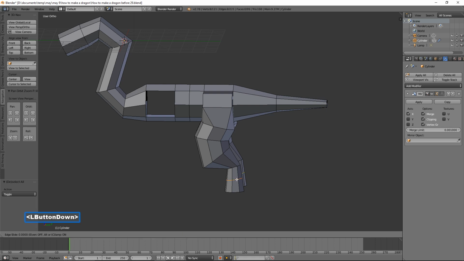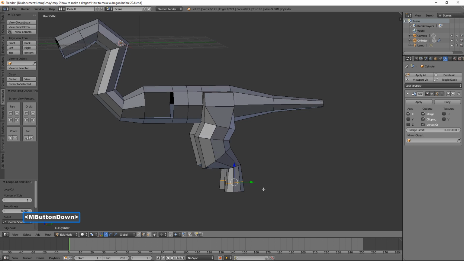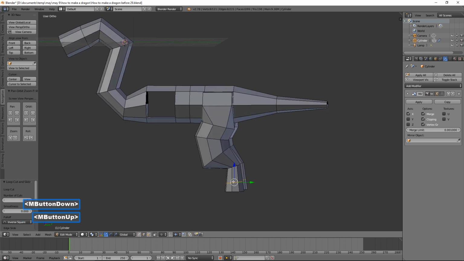I'm going to hold Control, and then while holding Control, I'm going to press the R key. I'm then going to left click to put a loop cut right here. Because I left click one time, this loop cut is movable. I'm going to move this down, something like that. I'm then going to left click a second time to totally lock that loop cut in. I'm holding the middle mouse button to take a look. This loop cut is slightly angled. I'd rather it be straight, so I'm going to press S to scale on the Z axis 0, and then left click to lock that scale in. So you can see now the loop cut is straight.